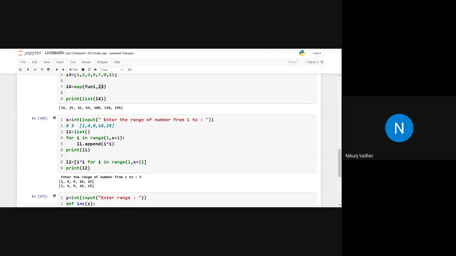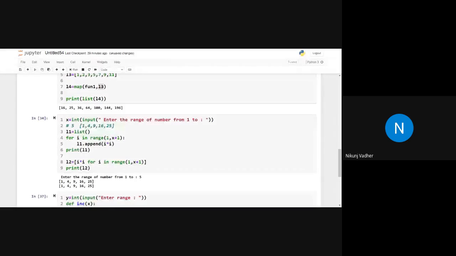For that reason, we have written plus 1, so that whatever value is entered by the user is also covered. Clear? Got it.